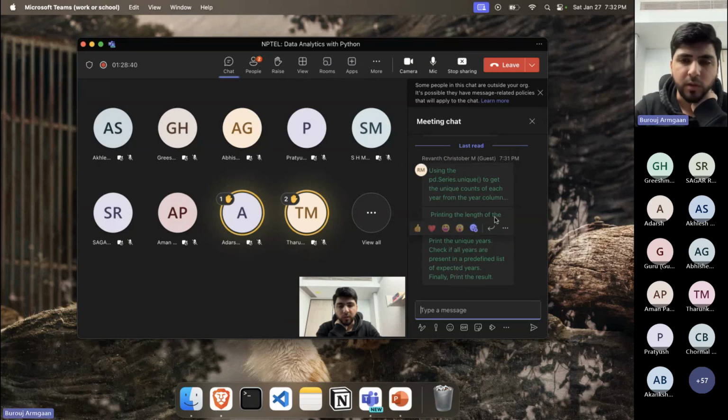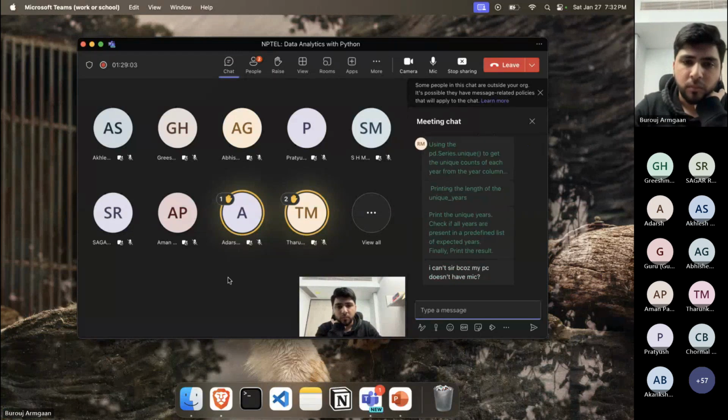Can you explain it to everyone? So you used unique to get the unique years from the entire data frame, okay, and then? And how do you know what the expected years are?